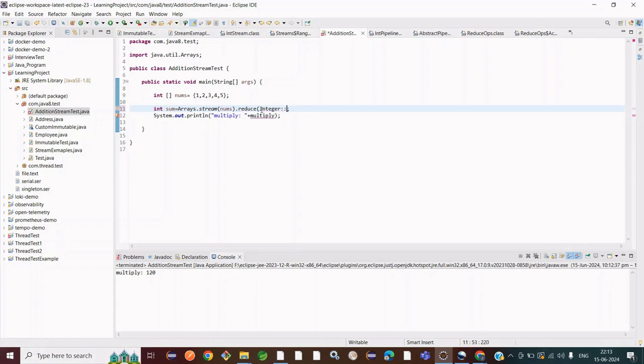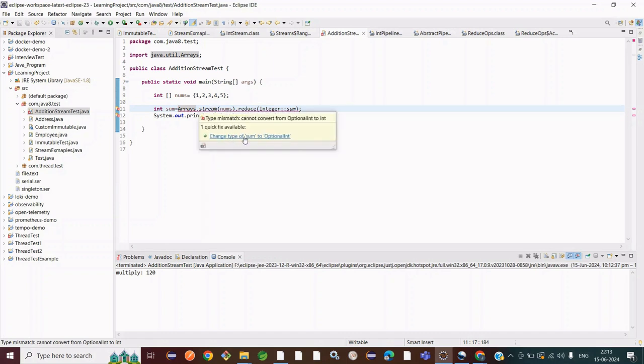Okay, this is also a way we can do. The sum is a method in Integer. So the purpose of sum is that it also takes two parameters, a and b, and it returns the sum of the values.